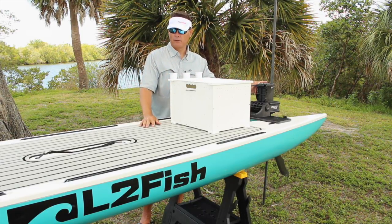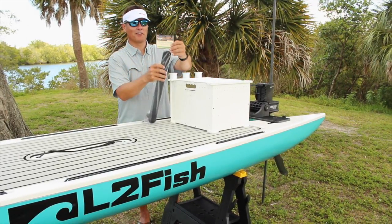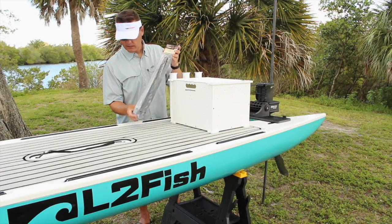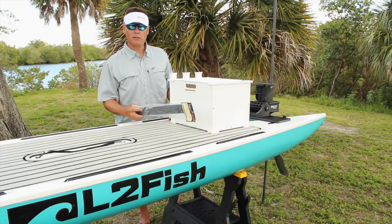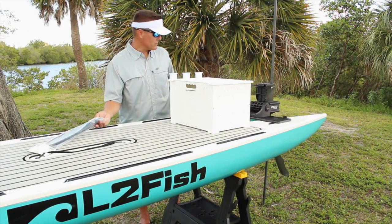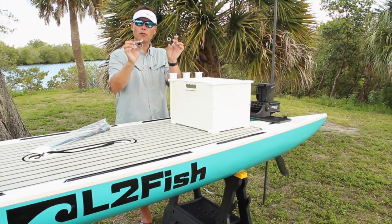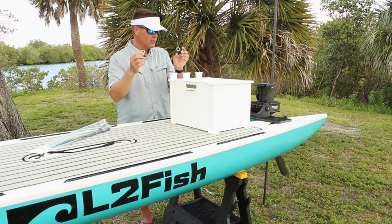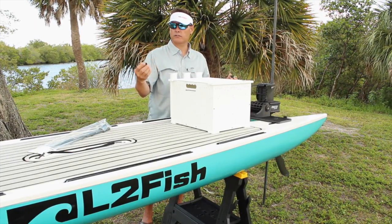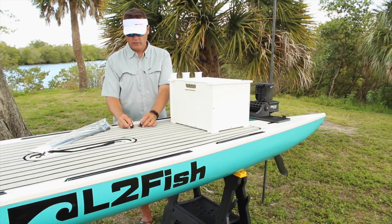You might ask how to attach the black pack to the top of the paddleboard — the folks at Yakutak have you covered. They've got a tie-down specifically for the black pack that comes with all the hardware you need. It mounts to the bottom and slides into the gear track. Or if you didn't want to use that, you could use the little t-bolt i-hooks, simply put those in on either side and use bungee or paracord to tie it down. Just make sure you secure it, and away you go.